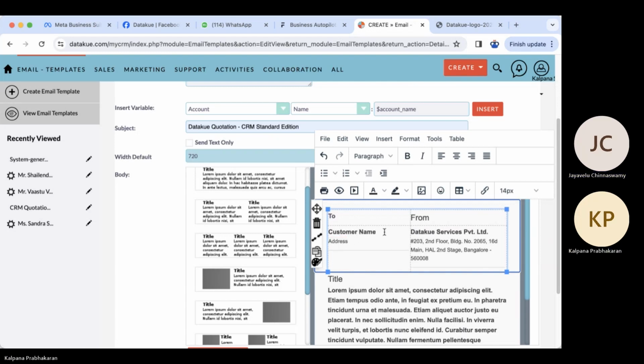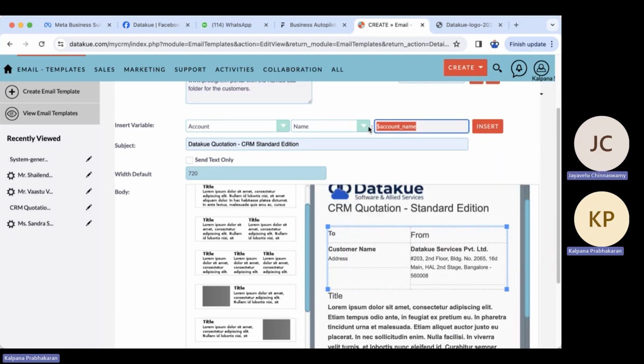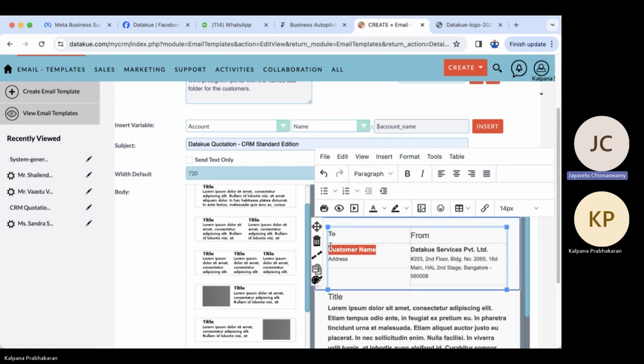Now for the customer name, what we've got to do is take this as, see, if it is account name, you will have to put it across like this.